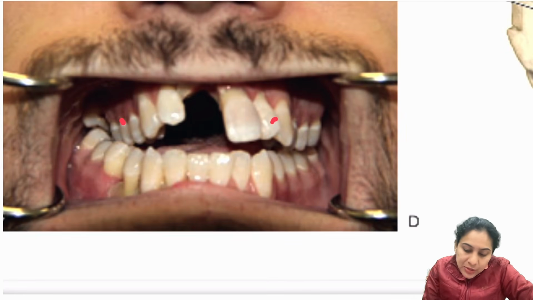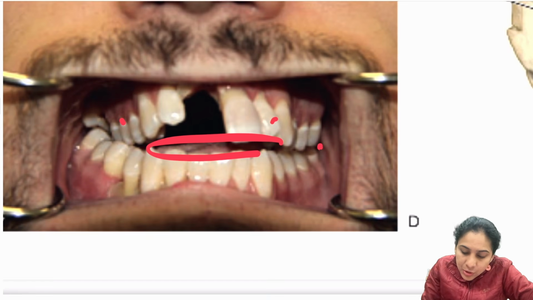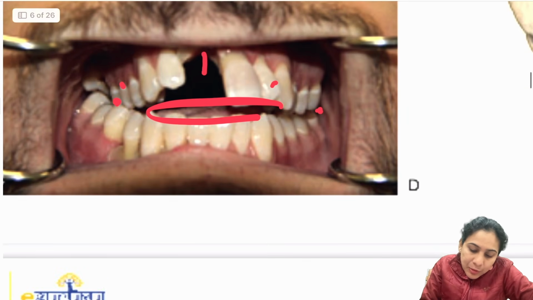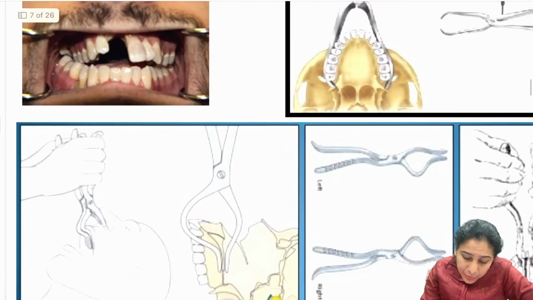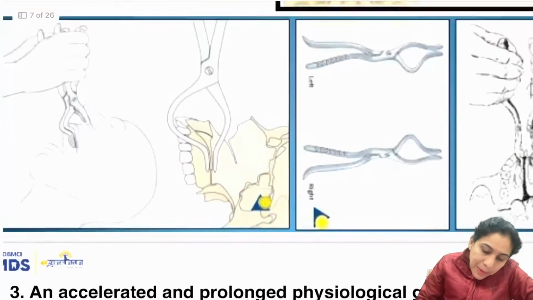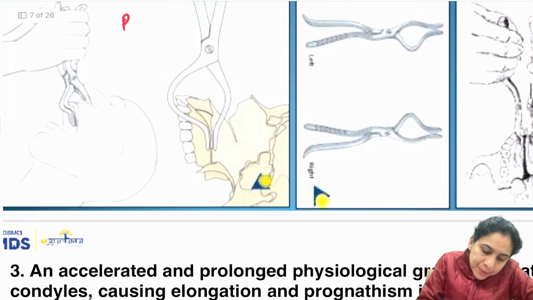Okay, so it has caused an anterior open bite, it has caused a posterior gagging of occlusion. In this case, there is a mid palatal split also. Okay, you can see that gap, or you can maybe see that tooth missing. Okay, so what we will use here, we will use the Rose maxillary disimpaction forceps.